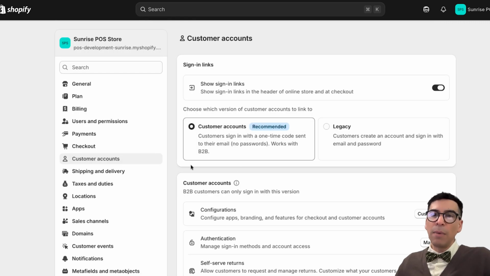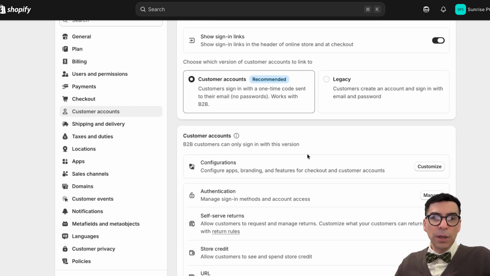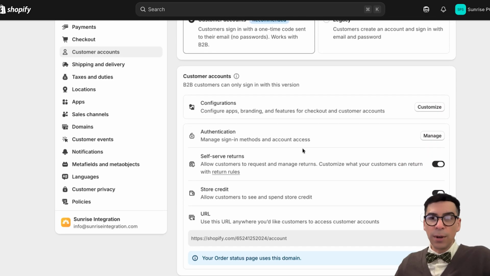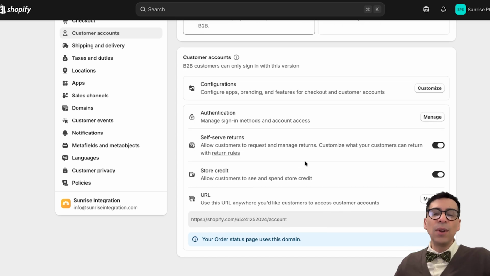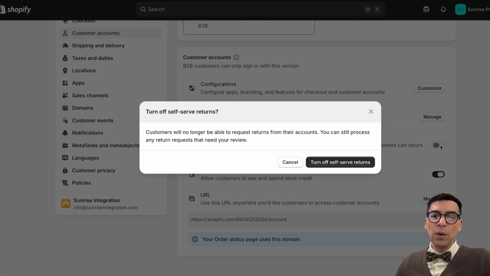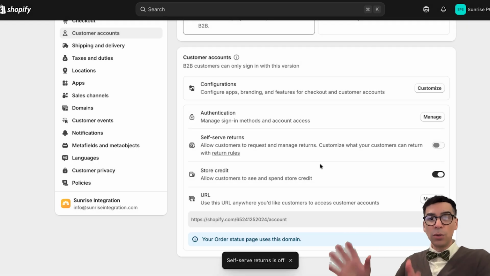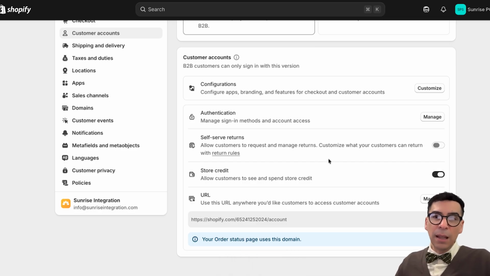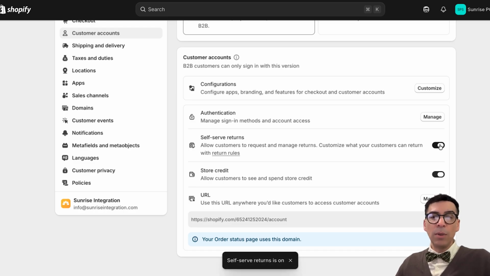The last thing I'll mention is that, let's say for some reason you need to turn off returns, or the store is closed, whatever the case might be. All you have to do is click this little thing here and it says, do you want to turn it off? So now it's going to turn off the returns. It's not going to forget any of the settings you've done, but for whatever reason, you need to turn off your returns. So none of the links or buttons on the site are going to be active because you have it turned off. And at any point in time, you can turn it back on again.